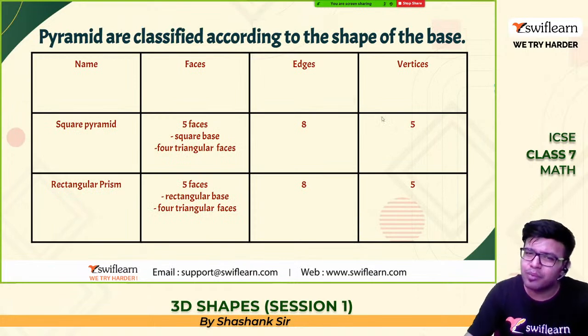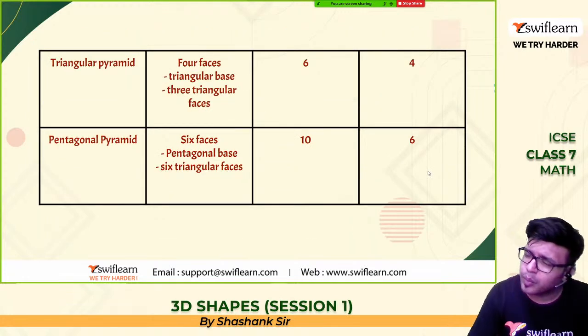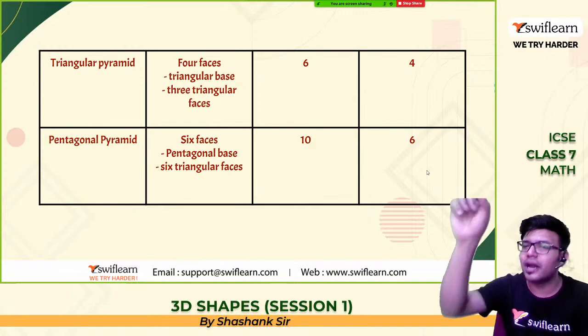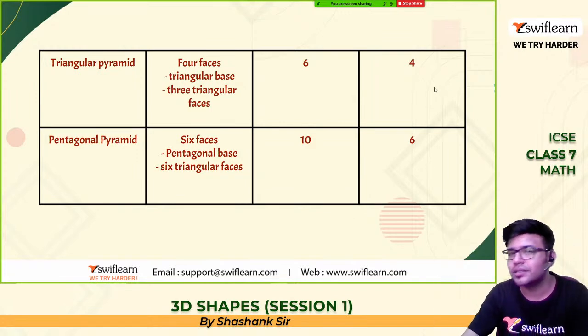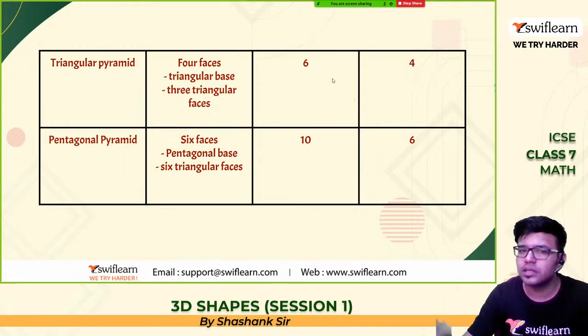So yes, there is a square pyramid, a rectangle pyramid, with their edges and vertices. Okay, so there is a triangular pyramid with the edges and vertices. At the bottom there are 3 vertices, at the top there is 1, so 4 vertices, and edges you can count 3 at the bottom, 3 on the sides.